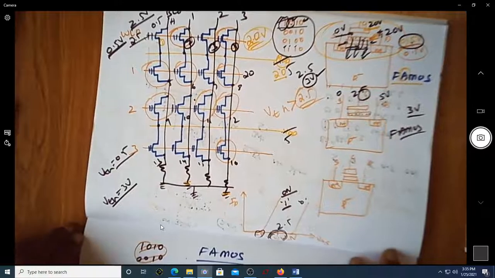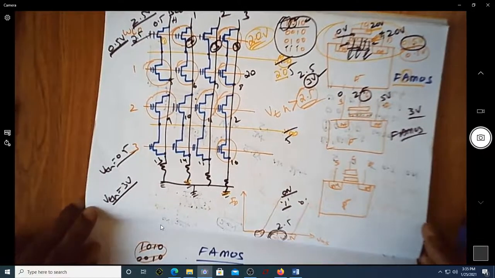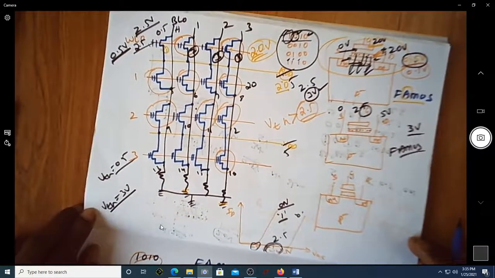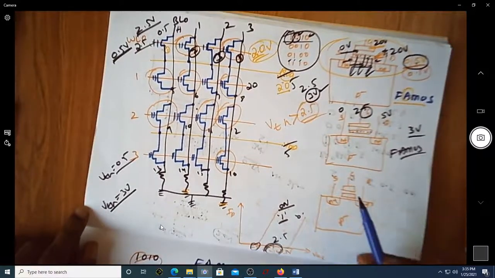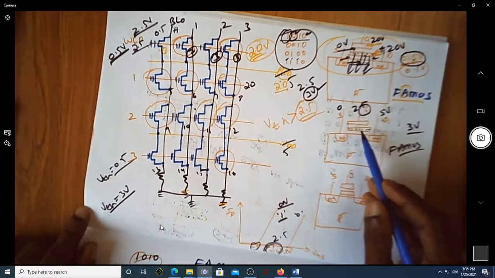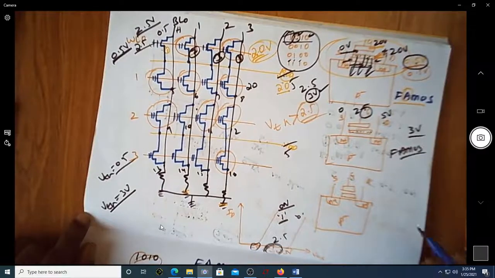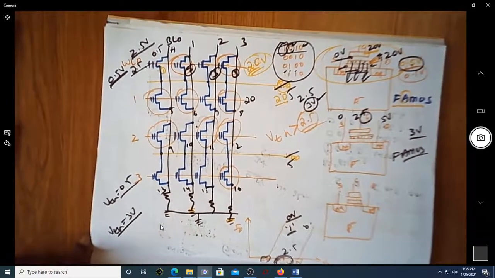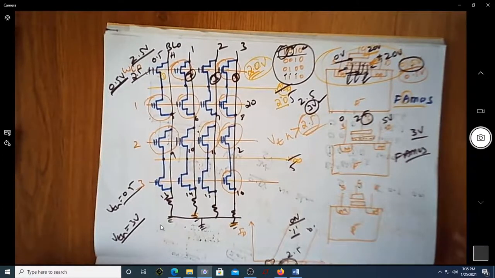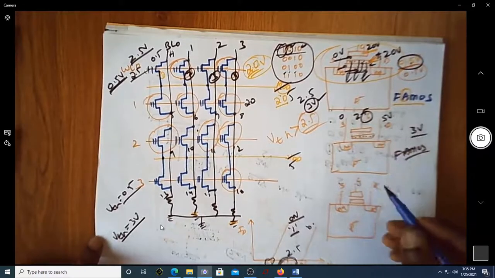The major disadvantage with this type of FAMOS is that we cannot reuse it for a very large number of reconfigurations, because we will end up damaging the floating gate structure. For every erase of the data, that is, changing the threshold voltage, we have to expose the devices to ultraviolet rays, which will damage the structure because the oxide layers are very thin.